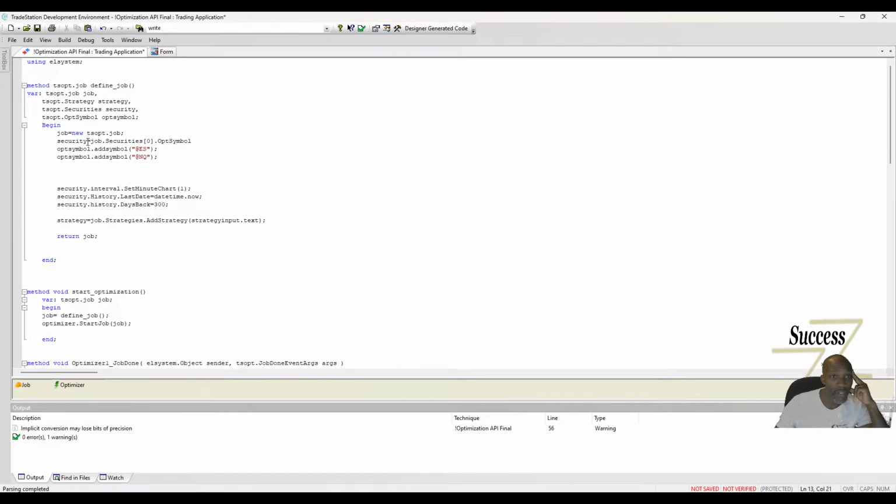So we got our security. So the job from the job name and class, job securities at index 0, opt symbol, and then someone telling me that's not right.